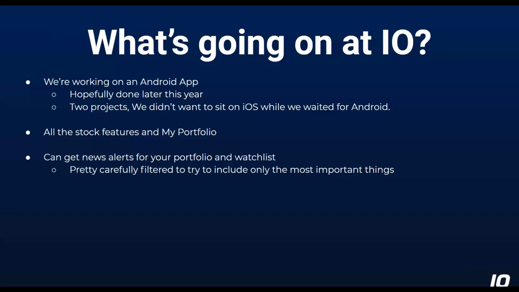And so now we're working on the Android app. It should be finished later this year. Like I said, it's a pretty big project. But we are working on that and hope to have that done as soon as possible. It will have all the same features as the iPhone app, which is all the stock stuff and the My Portfolio. There's no option stuff in there yet. And then you can get news alerts for your portfolio and watch list. So it's pretty carefully filtered to try to include only the most important things.